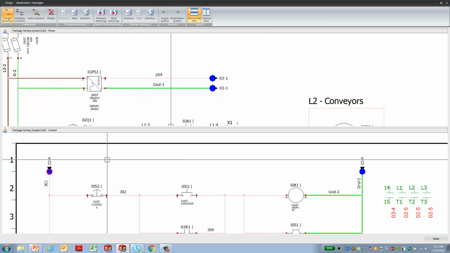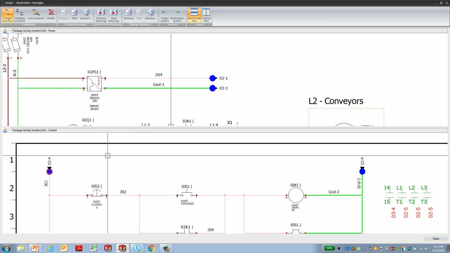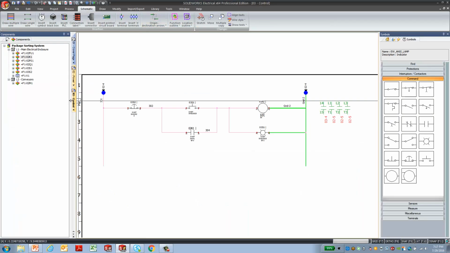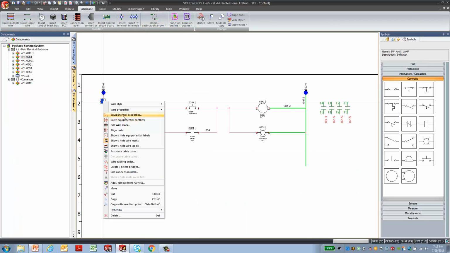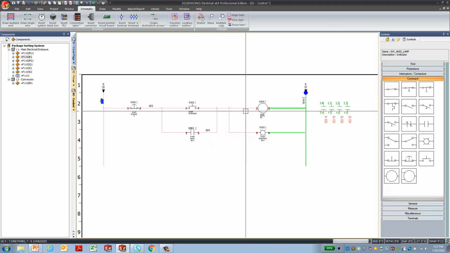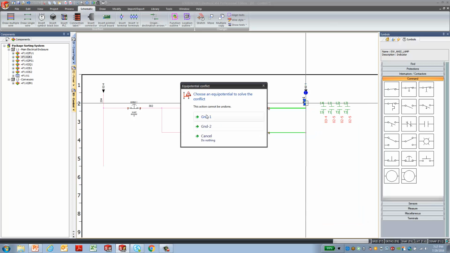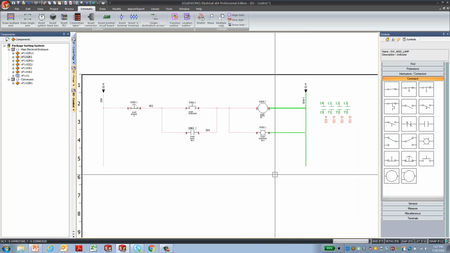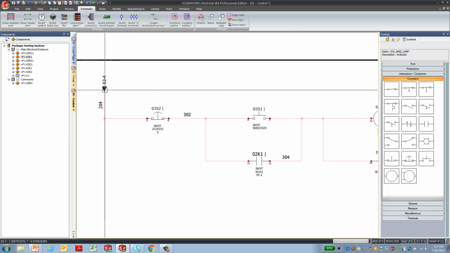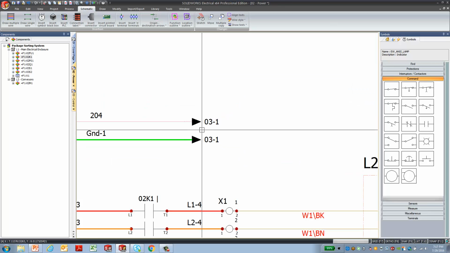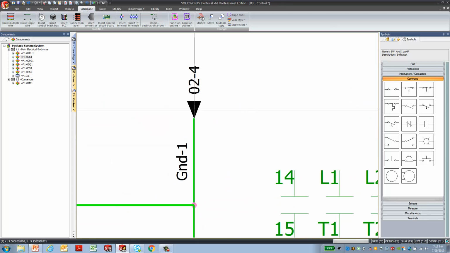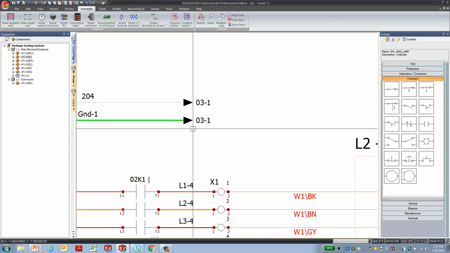The only problem there is I numbered my wires before I tried to connect these. So I'll just fix that. That's just a simple equipotential conflict. We will say, let's keep wire number 204 here, and let's make this one ground 1. So we just have to choose a correct number, and now we have the ability just to double click and link over from one page to the next.